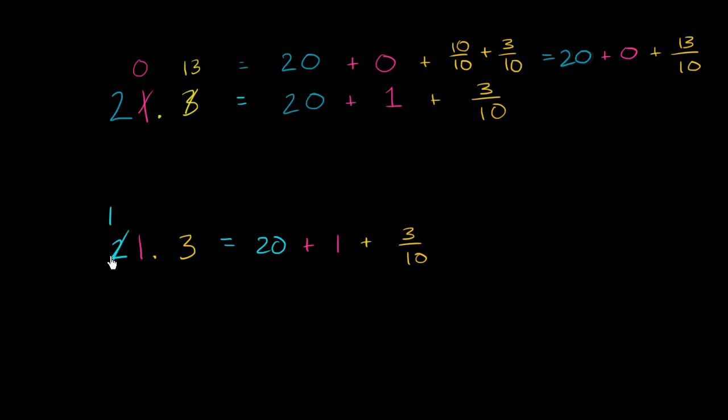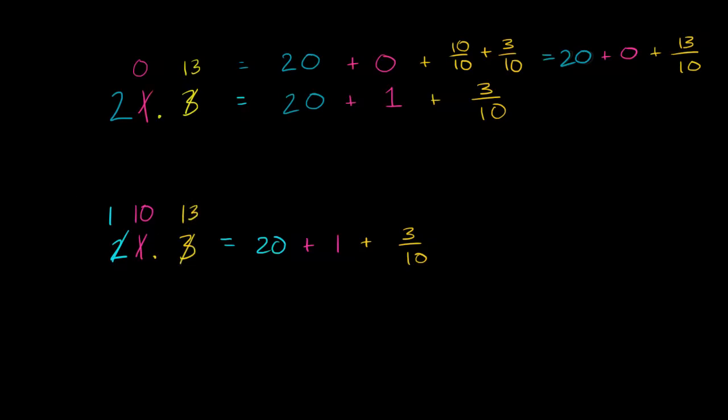And what do I do with that 10? Well, let's say with that 10, I give 9 of it to the ones place so that this becomes 10. And I still have 1 left over, and I give it to the tenths place. So that's going to become 13 over 10. So what did I just do?